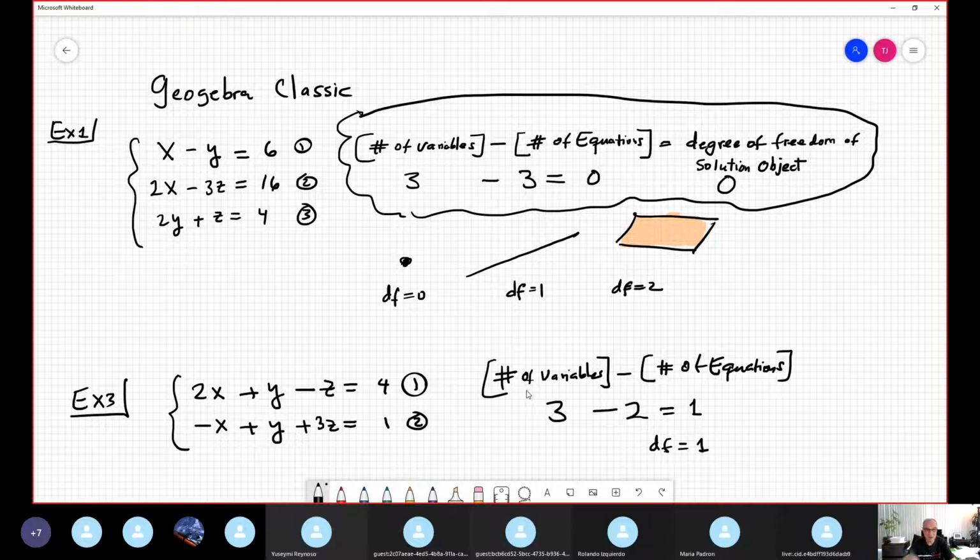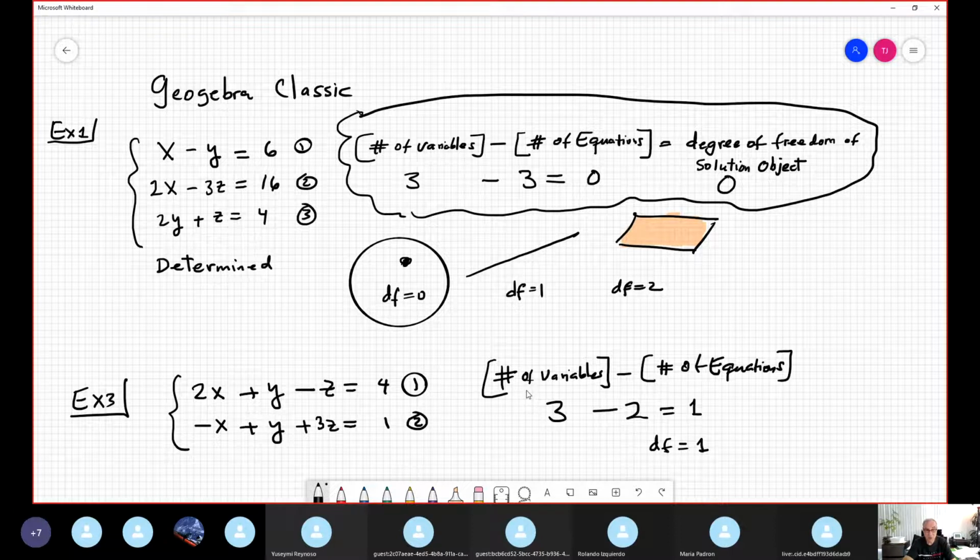But it's important to understand that when you have the same number of variables and equations, basically this system is called a determined system. When you have the same number of variables and equations, the degree of freedom is 0. So maybe we have a point. Oh no, wait a second. This is the complicated part to understand.